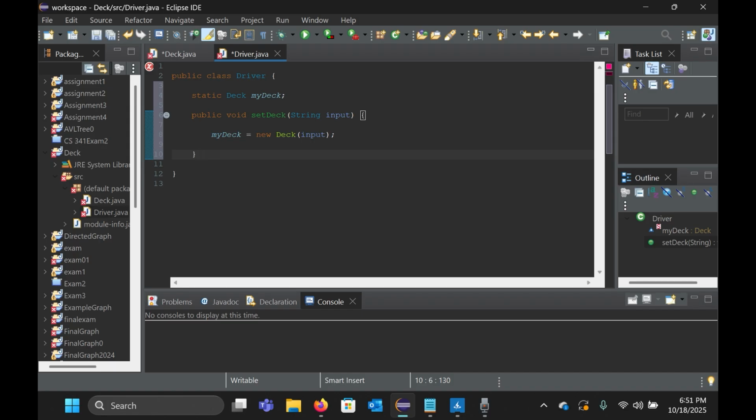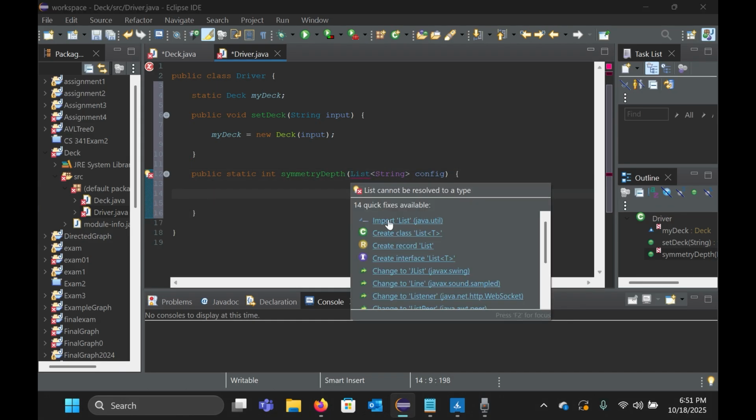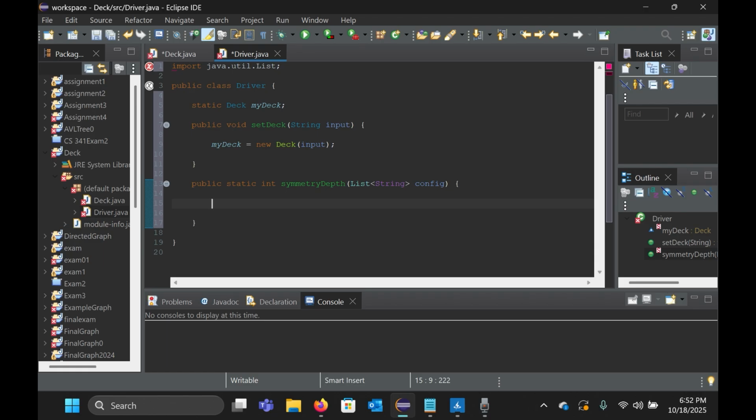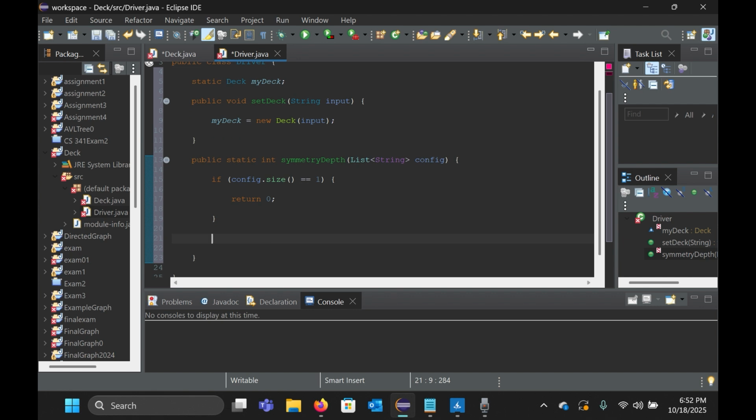Now it's time to start the symmetry depth method. Now I'm going to handle the base case. Now I'm going to tell it how to divide the deck and compare the 2 halves.